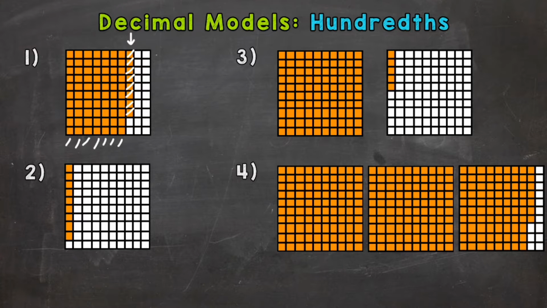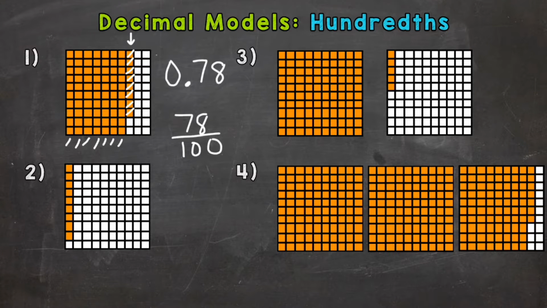So in order to write that out as a decimal, we'll start with a 0 because we don't have a whole number, then our decimal, and then we have 78 hundredths. Now we can also write that decimal as a fraction by writing 78 hundredths, 78 out of 100. Now that decimal and fraction are equivalent. They hold the same value and they both have the same name, 78 hundredths. One is just a decimal and one is a fraction. 2 different ways to represent that model.